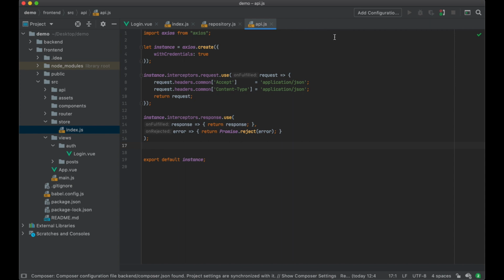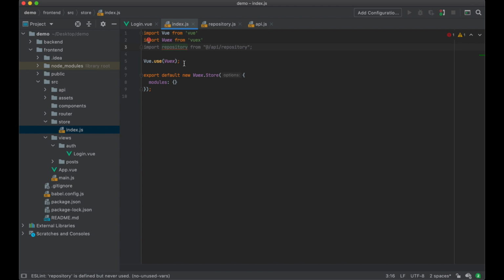Now let's return to the store module and create an authentication module. If we go to the store index.js, let's create an authentication module. First we define a state.